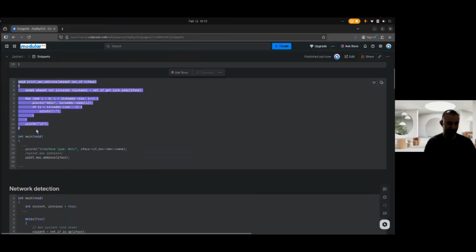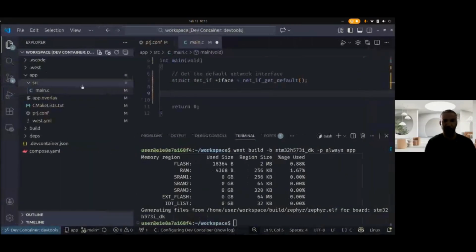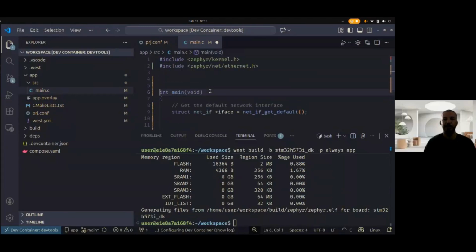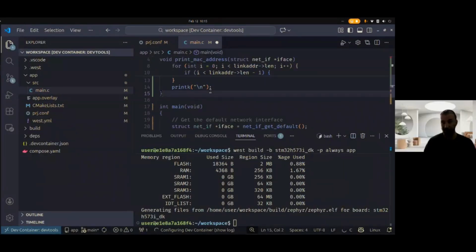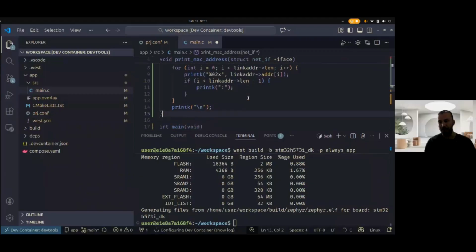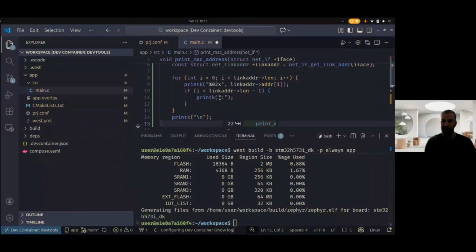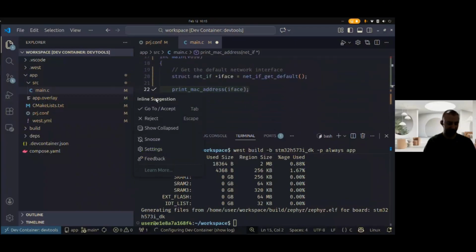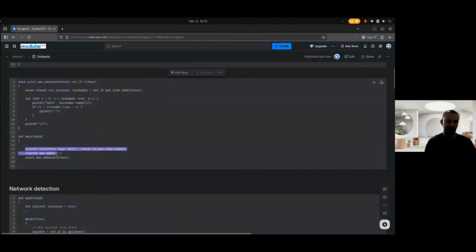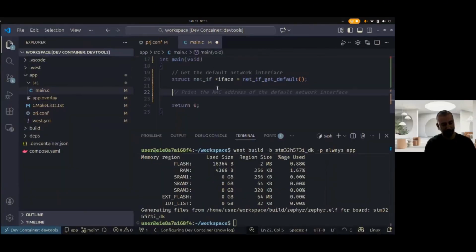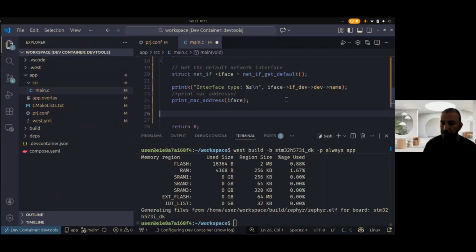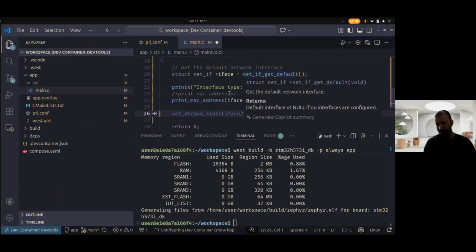First, I'm going to write these auxiliary functions that will allow me to print our default MAC address in a more friendly way. So it's basically a series of printk calls with a colon in between each of the numbers. All right. So you can see that I wrote the code of functions that will print the interface name, obtained through the pointer to the structure that we just got on the previous line.